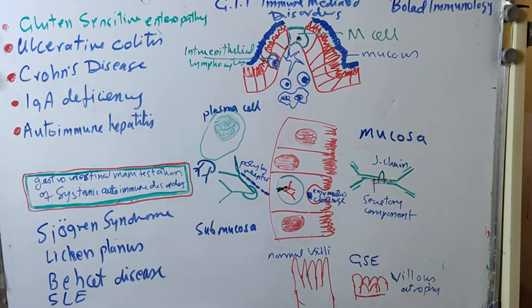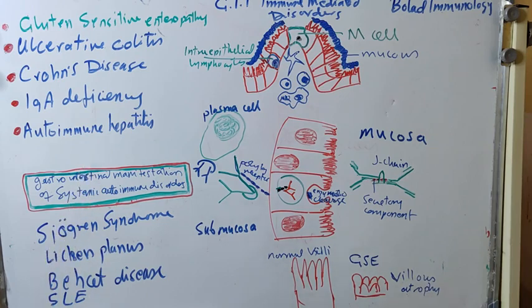Now I'm going to talk about Crohn's disease. Similar, this is a chronic inflammatory bowel disease, like in case of ulcerative colitis, but however, it can affect any part of the gastrointestinal tract. And the etiology is not clear of this disease, but however, it is suggested that it could be immune mediated.